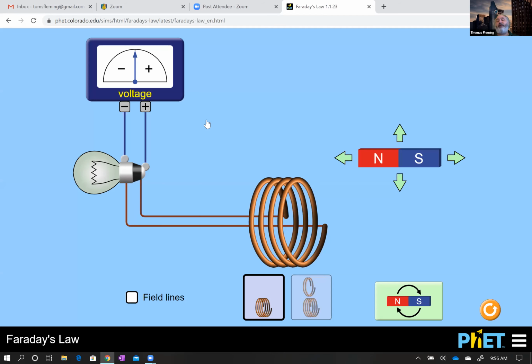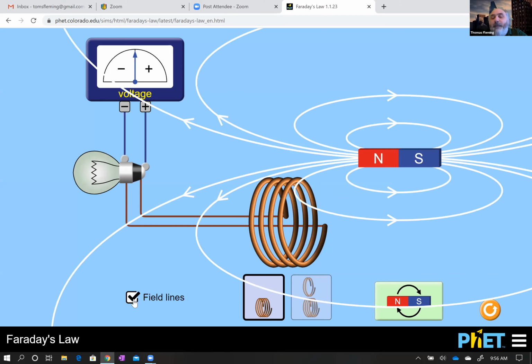All right, so here's what Faraday is noticing. He's got this coil of wire, and of course, that magnet is creating a magnetic field. Conventionally, the magnetic field lines come out of the North Pole and they come back into the South Pole. So if you could visualize what the magnetic field lines look like, that's what they would look like.